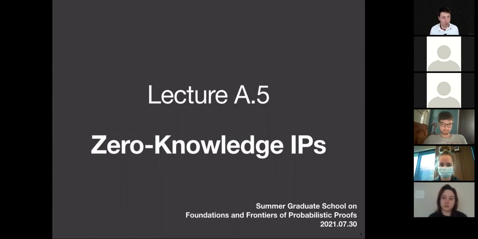Today, we're going to switch gears. Rather than talking about the efficiency benefits of interactive proofs, which is in some sense all we've discussed so far, either for intractable languages or for tractable languages, either way, it was some efficiency improvement gained by the verifier compared to working by itself. Today, we're going to have a lecture about what interactive proofs bring in terms of privacy properties. And so this brings us to the notion of zero-knowledge interactive proofs.